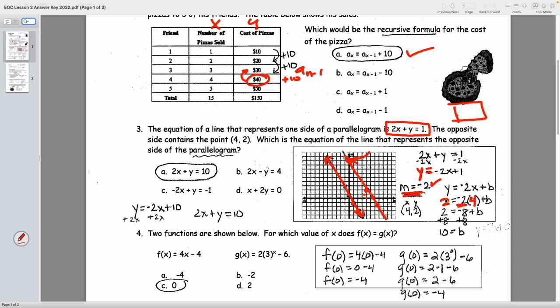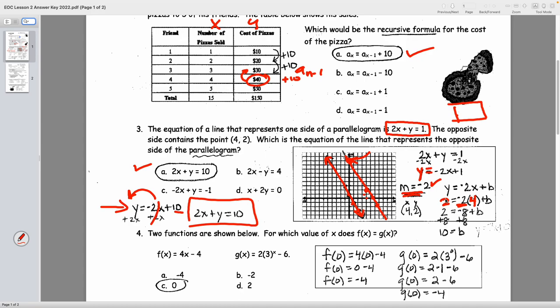Now, I had to go back, though, into standard form, all right? Because what I had right now is this. I knew my slope, and I knew my y-intercept was 10. But to go to standard, I had to move this x term over to the other side. Lucky for me, it was negative, so when I canceled it out here, it added a positive, and now it was in correct standard form, okay? So choice A is what we would want there.